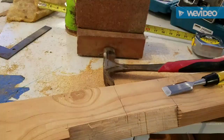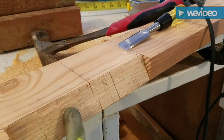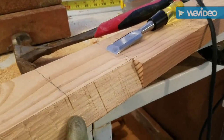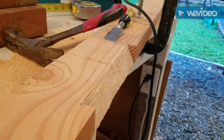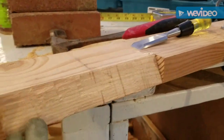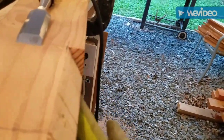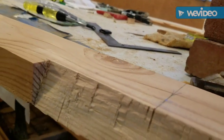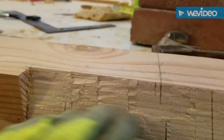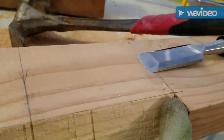So here we are with the finished product. Again, this is a rough cut, not a finished cut - there are a few places where it got a little deep with the chisel, but this is a rough cut so that's acceptable for what I'm doing, which is attaching this to the keelson. That's quite a big angle - again five-eighths of an inch to zero - and I think that's still a pretty good cut to be done by hand. A few gouges but it's pretty much right on that line. I'm happy with that - down to zero.